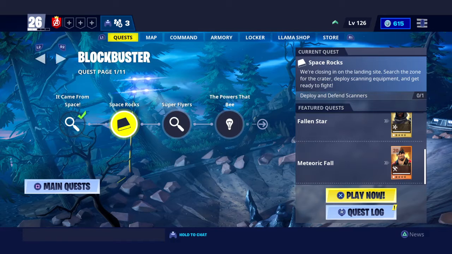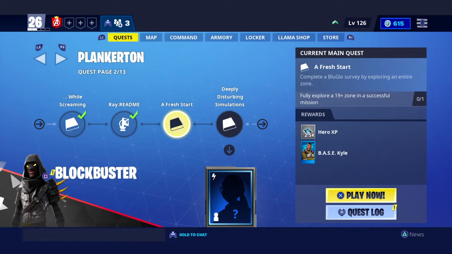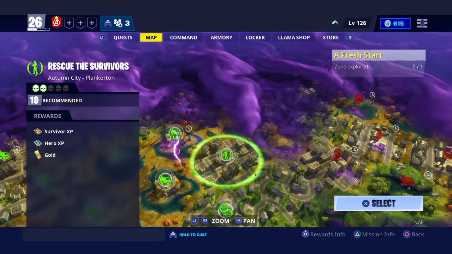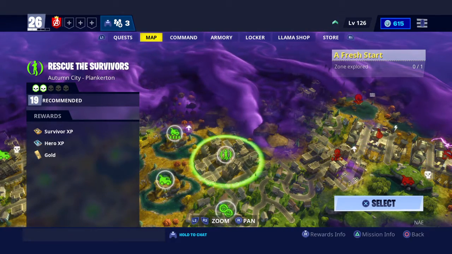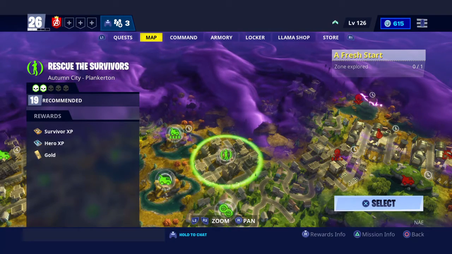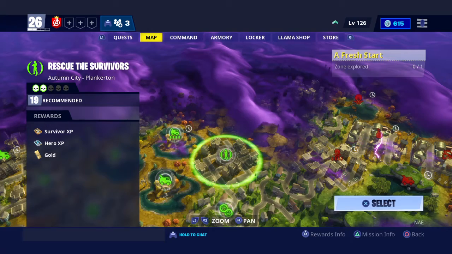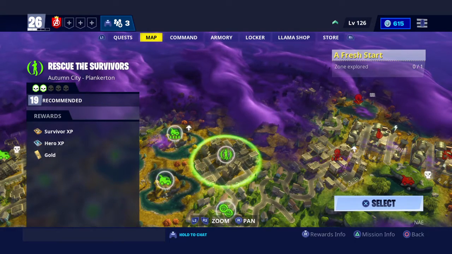Or... Oh, wait a minute. I'm looking up the wrong one. All right. Let's see. Complete a blue ghost survey by exploring the entire zone. Fully explore a 19 plus zone. Okay, so I think the best way to do it is by doing this kind of mission. Rescue the survivors. Even though you only get a limited amount of time to rescue as many as possible, I think it could be perfect.